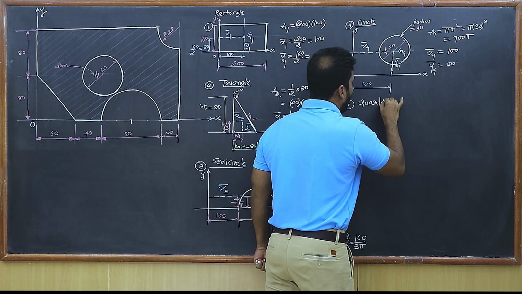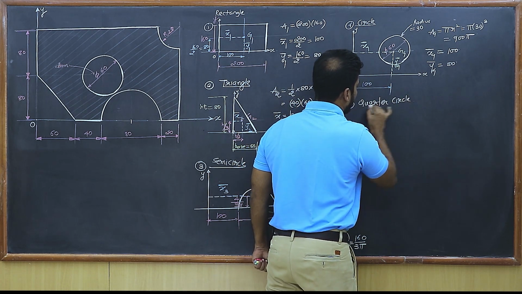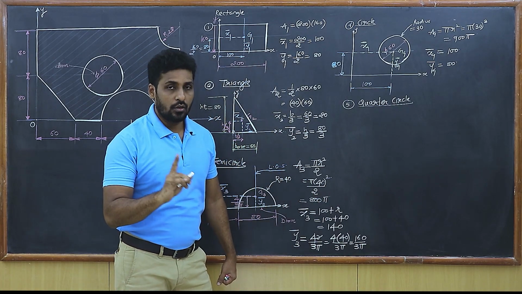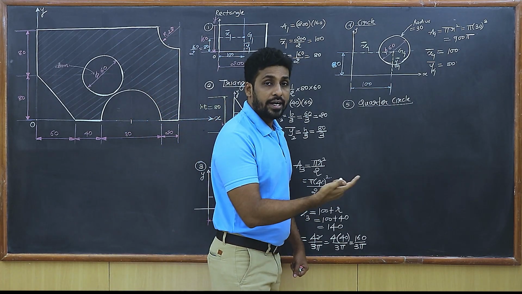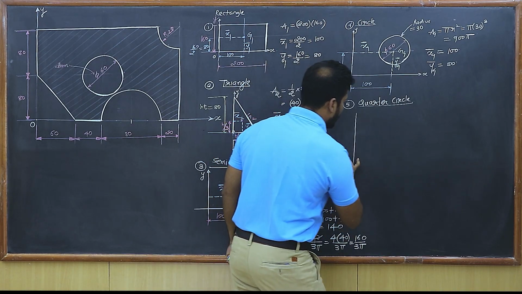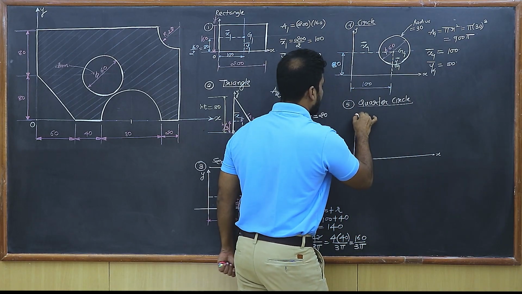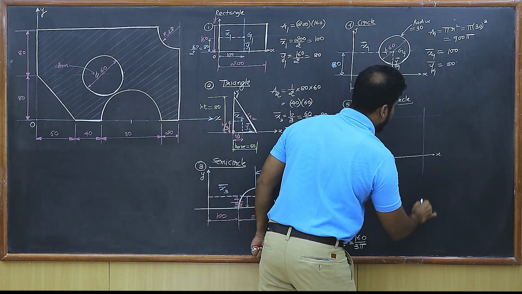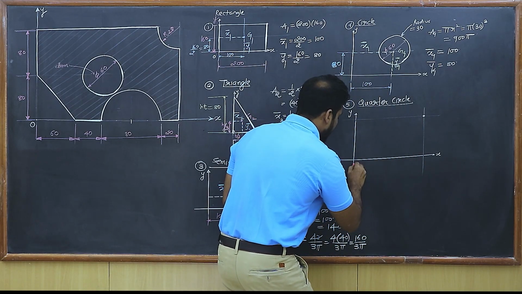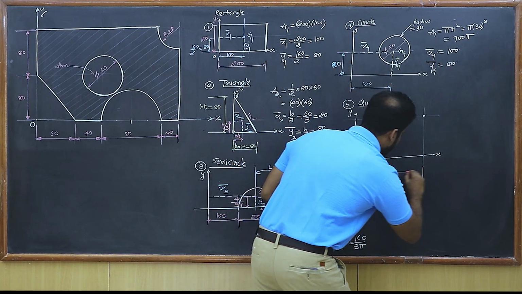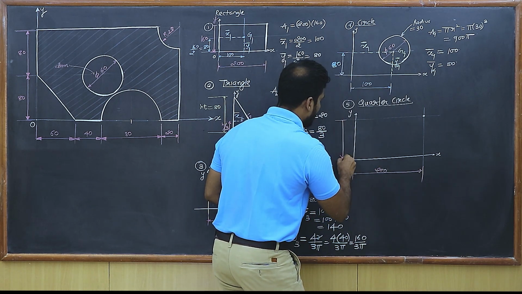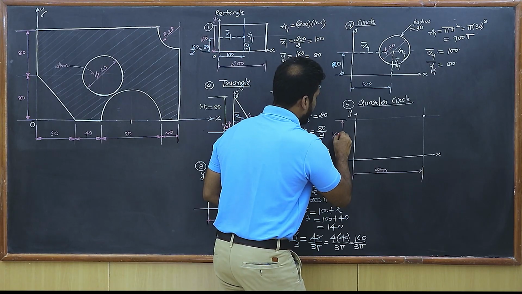So again, students, now let's move on to the next standard shape, the last standard shape, which is a quarter circle. This is a quarter circle, isn't it? Now, what was the location of the center for this particular quarter circle? It was 200 with respect to the x-axis and 160 with respect to the y-axis. So let's draw the diagram. So I take the x-axis and the y-axis, and let's locate the center, isn't it? So you can easily tell me that the horizontal distance of the center is 200 units, isn't it? And the vertical distance of the center is 160 units.